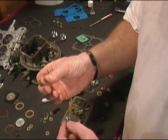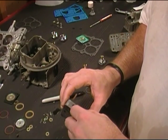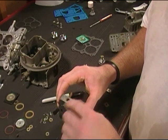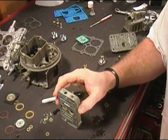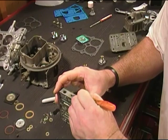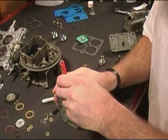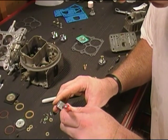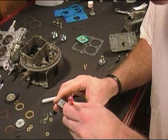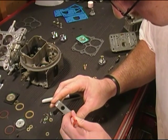we have these little cork gaskets here that we're going to install into the sides so that we can install our mixture screws, okay? So go ahead and you can take a pick or a small screwdriver and push this gasket down into place. Let me get my little screwdriver here, because once you get the cork piece started there, you want to push it and seat it, okay? Because it has to go down in here just a little bit before it actually seats up against the metering block itself. So make sure you can see that.